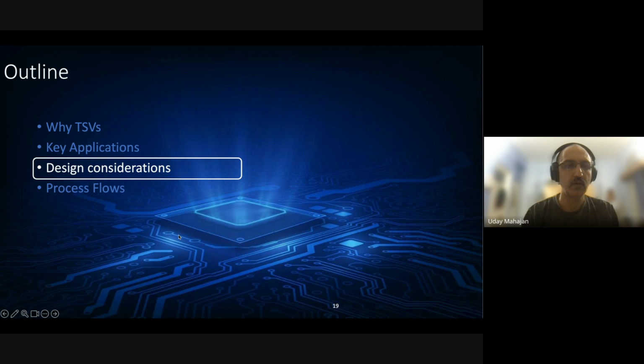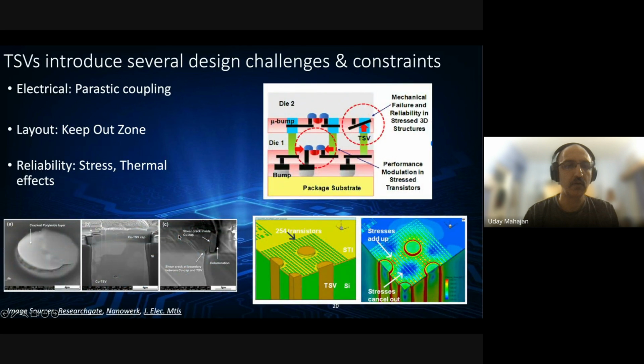So some design considerations that are important, that the industry has had to work around, are electrical, physical, and reliability, right? So from an electrical standpoint, TSVs act as MIS capacitors. So that is a consideration. The copper resistance for high frequencies can become significant, and the inductance of the TSVs can also impact high speed devices. So that plays a role in where and how these TSVs are integrated into the design.